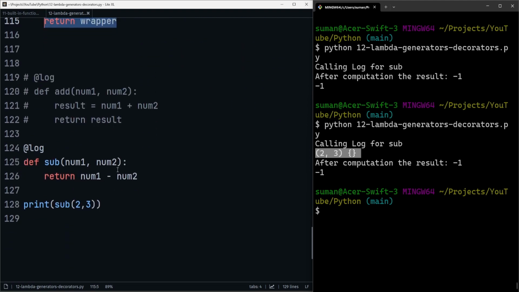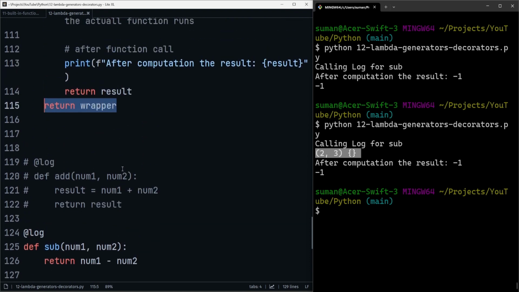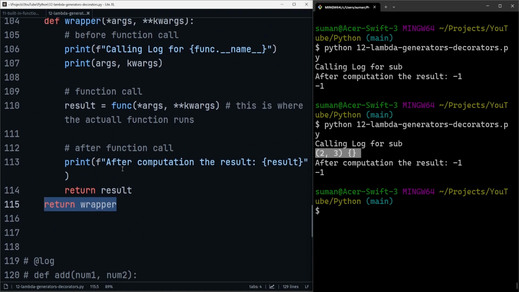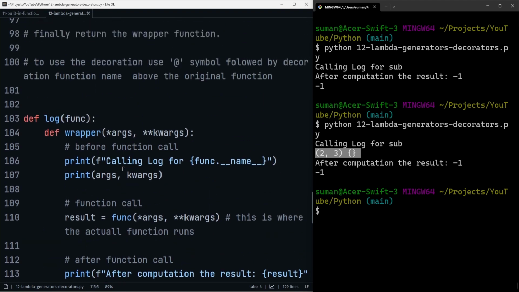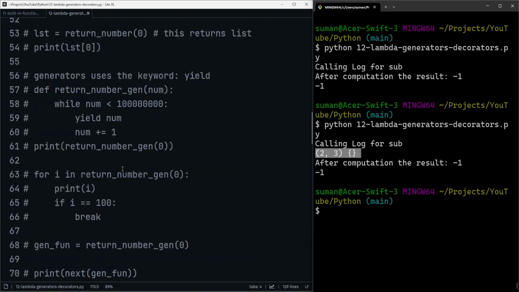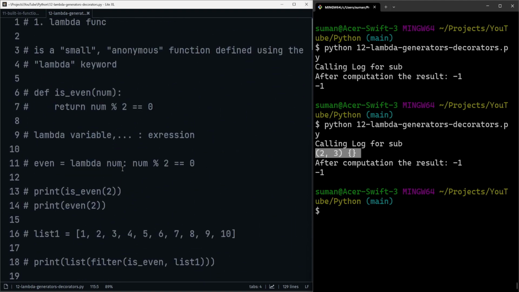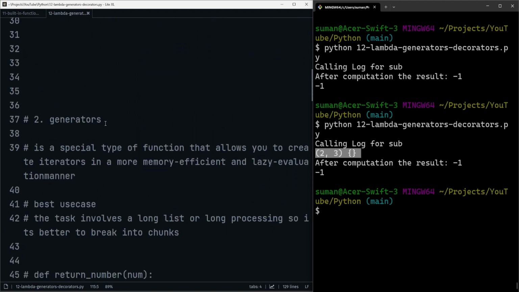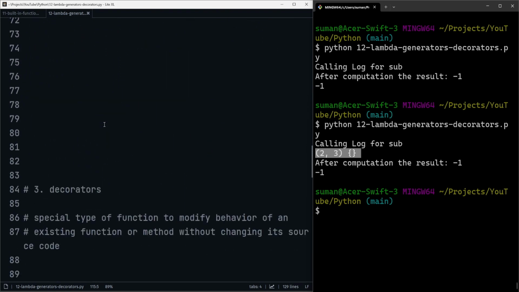I hope you have understood this. Create some more decorators for all the functions that we learned till today, and post in the Telegram group that I'll share below. Post it there and see if it's working. If you're facing any difficulty, take a screenshot and post it there, and I'll try to solve that also. So that was it about decorators. These are the three topics that I wanted to go over for today: lambda function, generator, and decorators. I hope you got the concept clearly.